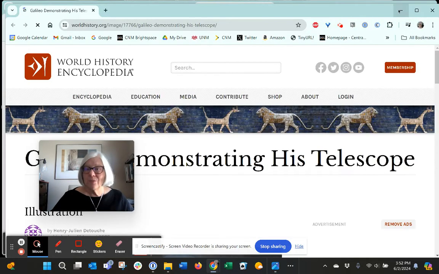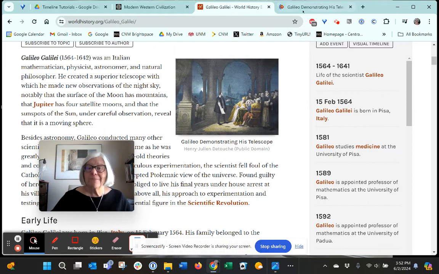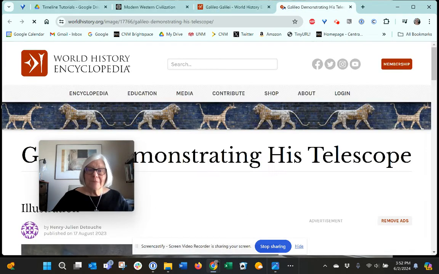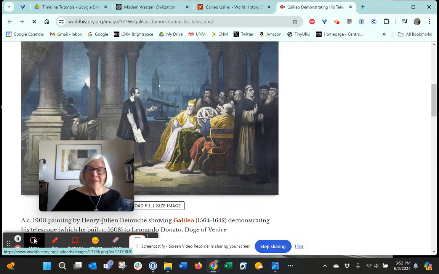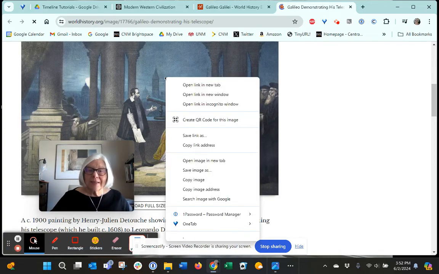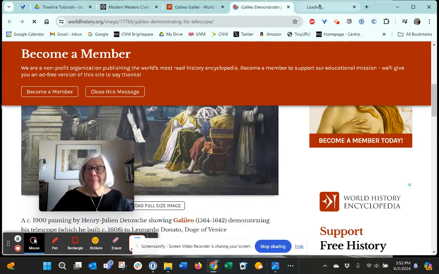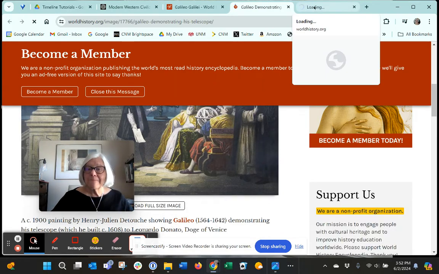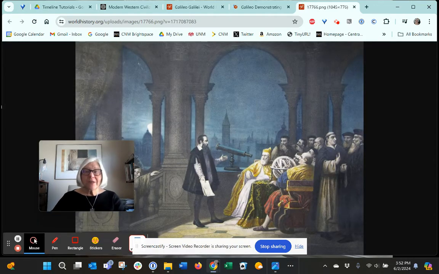I didn't want a new window, I wanted a new tab. Open in a new tab. Okay, so it took me to another website. All right, so click again, open it in a new tab. Now it is the only thing on the screen.